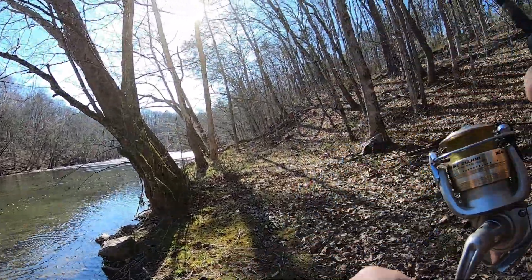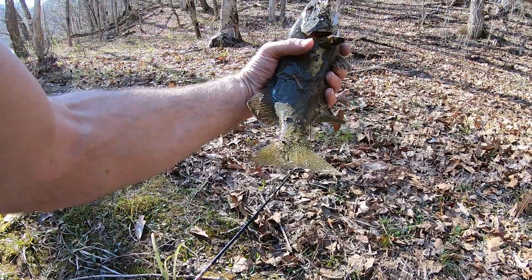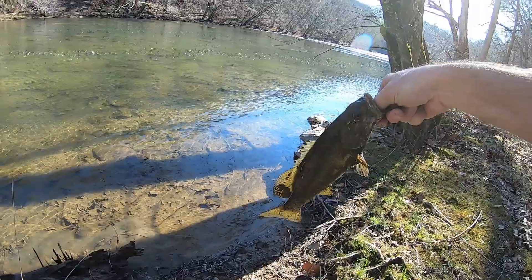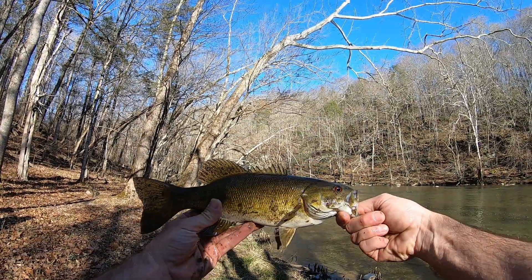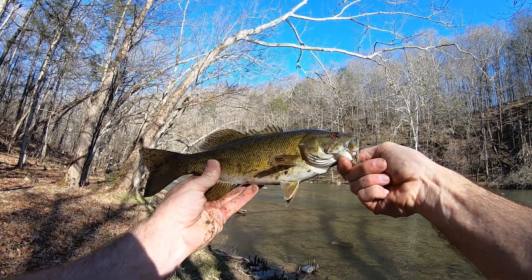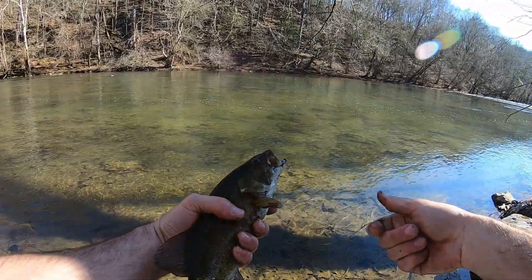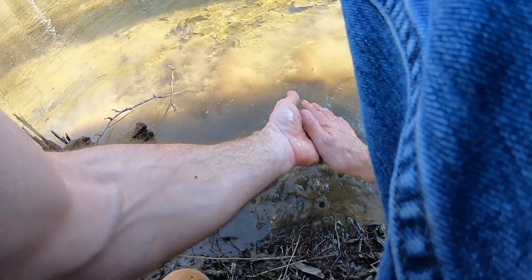We got this crystal clear water, boys! I watched this fish come up and hit it — this is a decent smallmouth, a little bit bigger than what we were getting the other day, this one's actually got a little bit of size on it. Sorry guys, I know you can't see anything, but yeah this fish has got a little bit of size on it. Definitely still not a monster by any means, but yeah, I watched that one come up. We are on that rooster tail again, guys, but I got a bigger rooster tail so maybe we'll get some bigger fish on it. I cast the same rooster tail as the other day initially, and there was a follower with that fish.